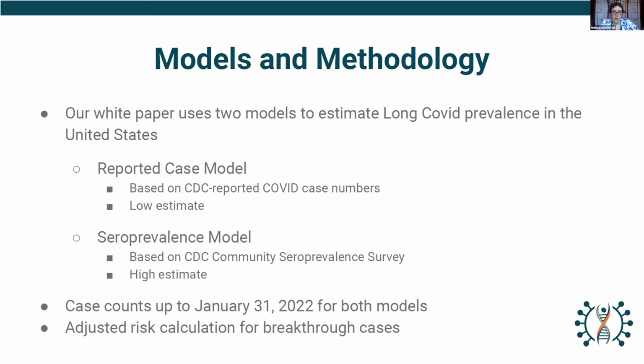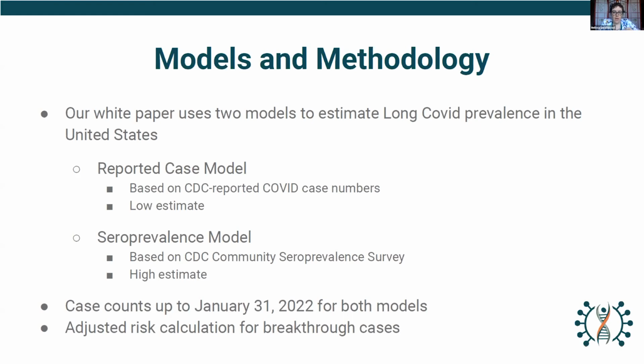So given that we know that these reported case numbers, as high as they may be sometimes, are an undercount, we used a secondary data set to try and account for some of these unreported cases. And that is using the seroprevalence numbers from the CDC's Community Seroprevalence Survey. So essentially what this is, is a project where community testing sites are set up around the country, and people have their blood tested for a specific kind of antibody that is specific to natural COVID-19 infection. So that allows them to differentiate between infection-related immunity and vaccine-induced immunity. And for each state, the prevalence numbers of this antibody within the sample population are combined to create an estimate of the percentage of people in each state who have been infected with COVID-19.